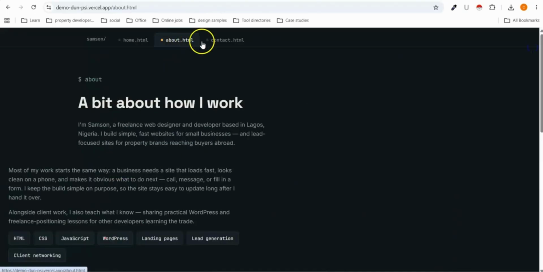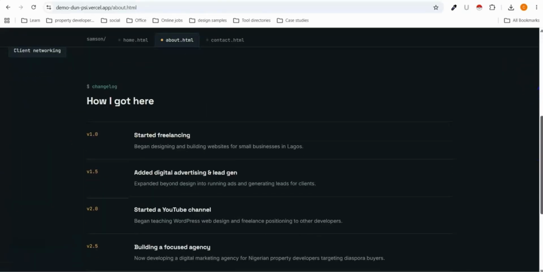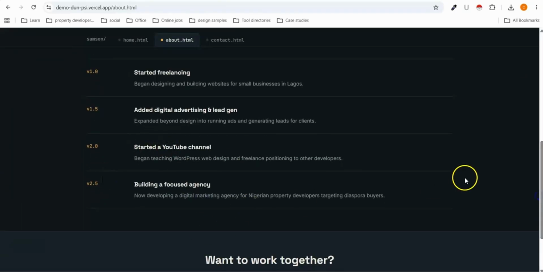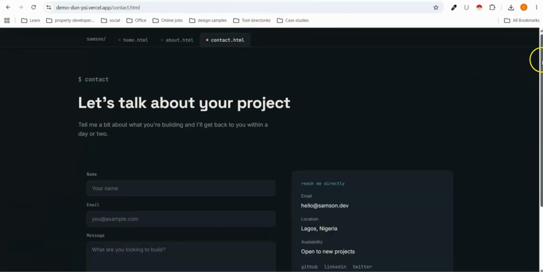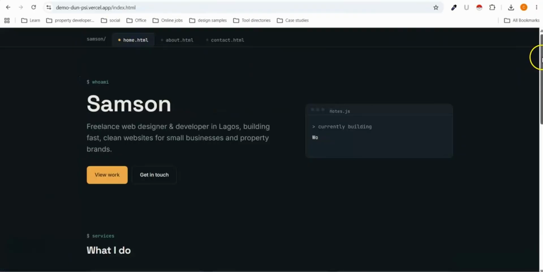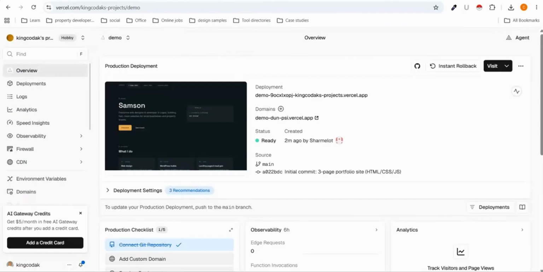Let's say I want to change the home page. Instead of opening GitHub and downloading the project, I say: I want you to change the homepage hero section, keep the existing design system, and don't modify anything unrelated to this feature. Claude can inspect the existing project, make the changes and test them. Then we can commit and push the updated code. GitHub received the new version, Vercel tests the new commit, and Vercel creates the new deployment. That's the workflow, and you can repeat that process as the project grows.